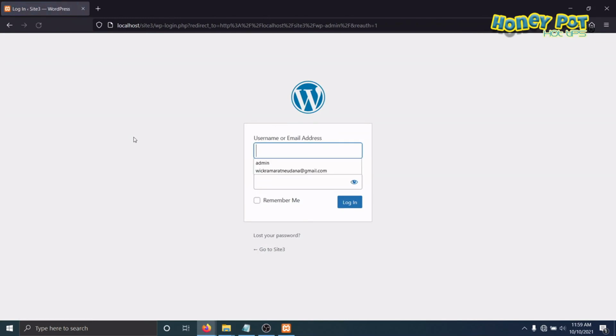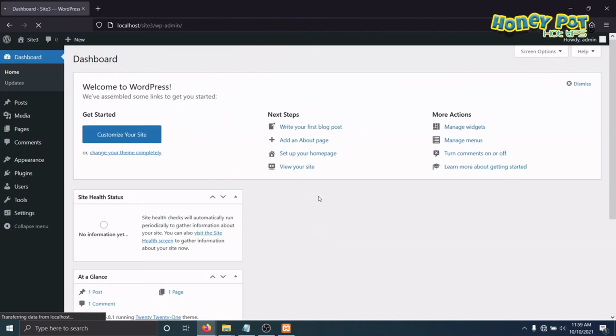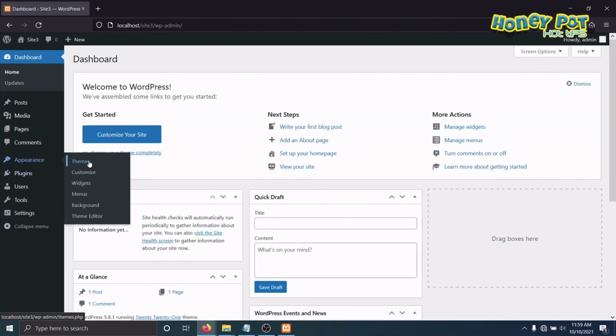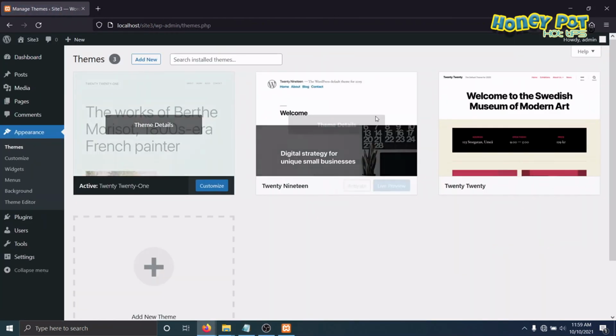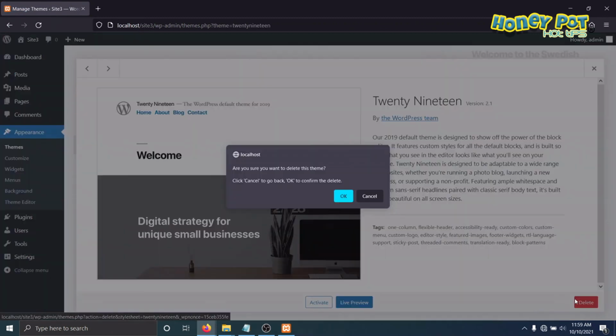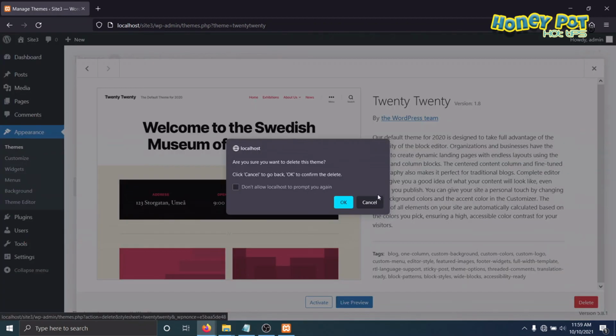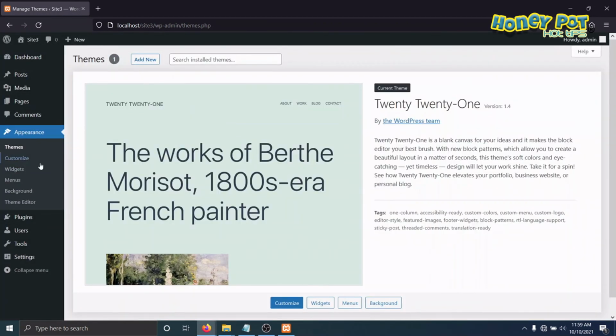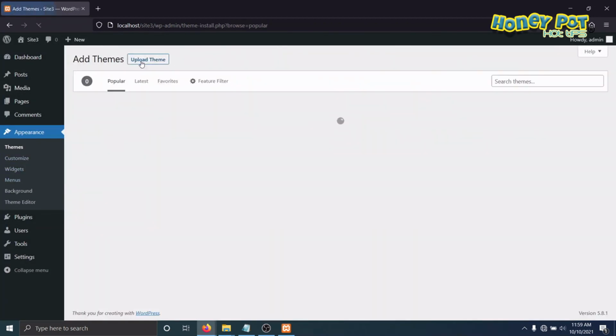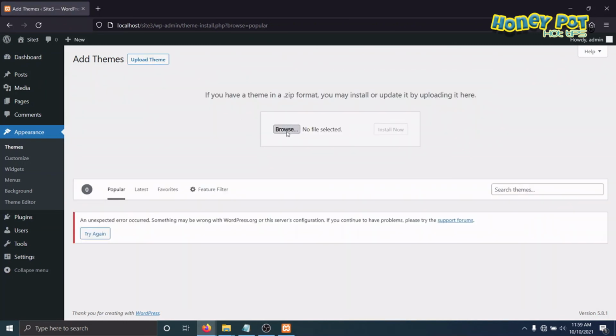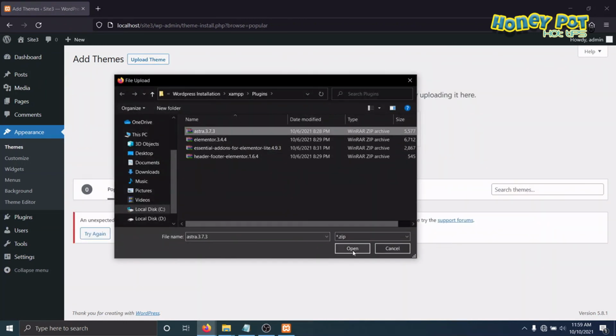I think to dashboard and appearance themes. We will do it one by one. And install Astra.